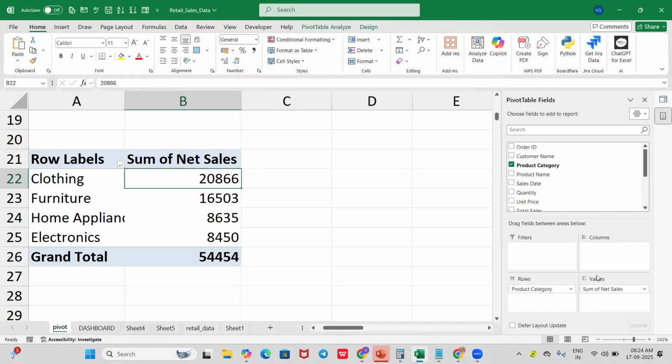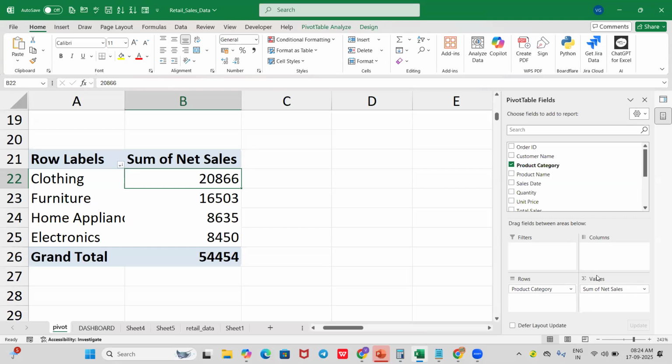Net sales can be created how? By taking the total price, subtracting any discounted values, dividing that by 100. Whatever percentage we assign has to be removed, and again it has to be subtracted from the total sales. Then only are we able to rectify the net sales of the product.